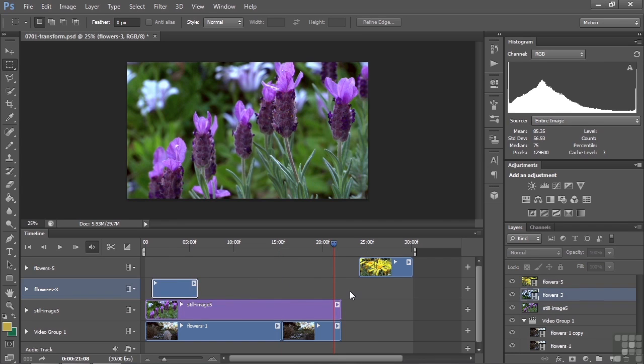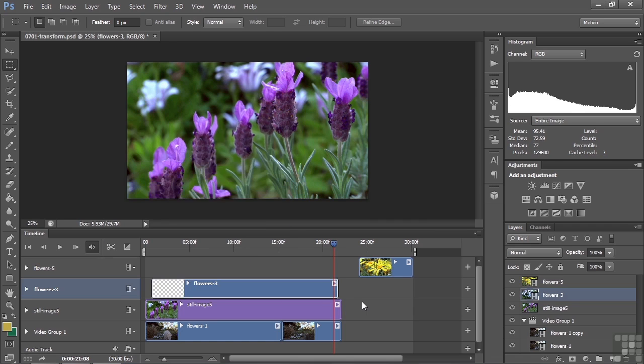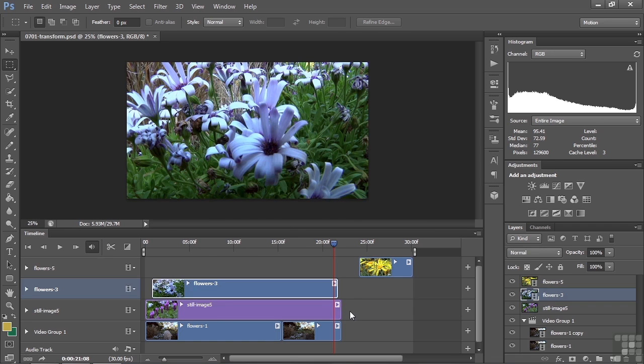I want it to last for the duration, so I need to change its speed too. So I click this little guy and change its speed to, let's say, 25%. 25, there we go. Click away. I'm going to drag it out because it now can be 4 times longer. So we'll go as far as it can go, which is almost to the end. That's good enough.